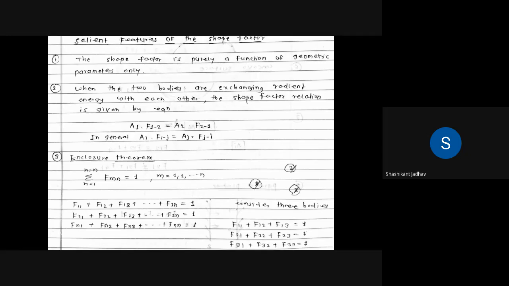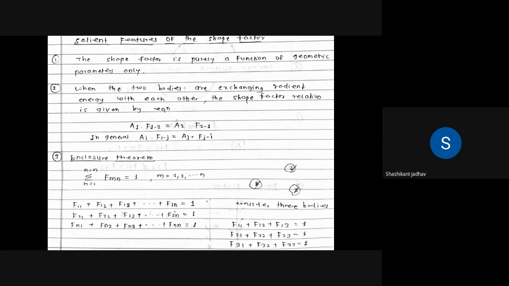Okay, so as an example, write down below: consider three bodies. Whatever I have written at the right hand side, we have to write down at the lower side. Consider three bodies. So for three bodies, we have to write down the equations in the form of shape factors. That means how much heat transfer will take place from body 1 to 1, 1 to 2, 1 to 3, the addition of all of these will be 1. Because these are enclosed bodies, the heat transfer takes place only among these three objects.